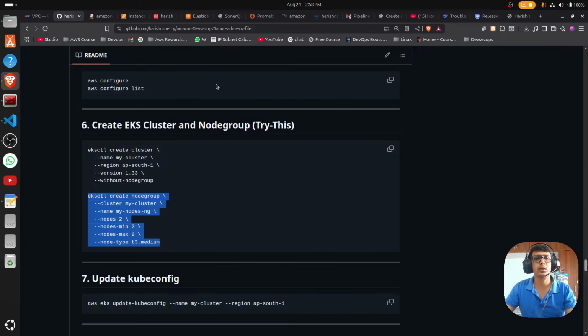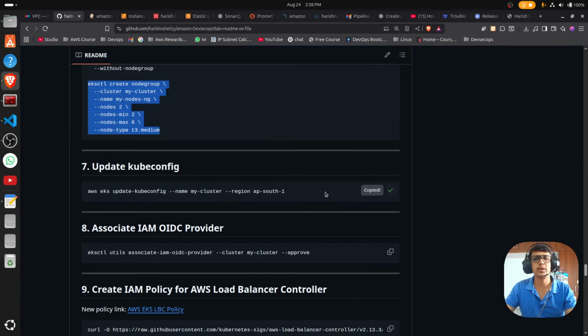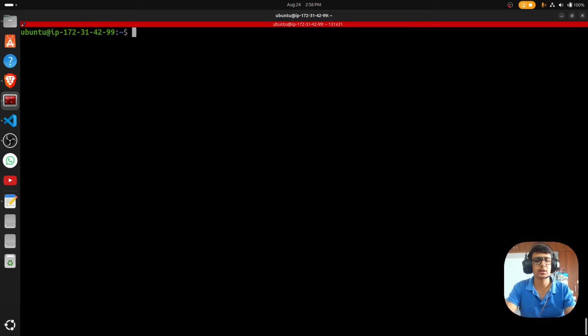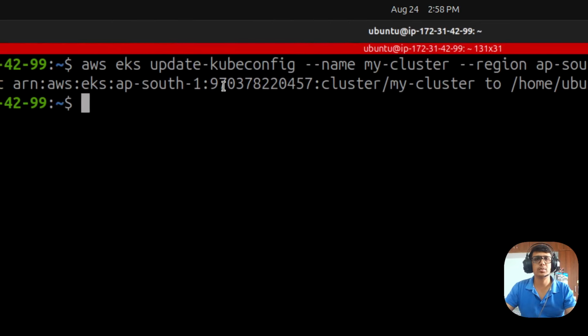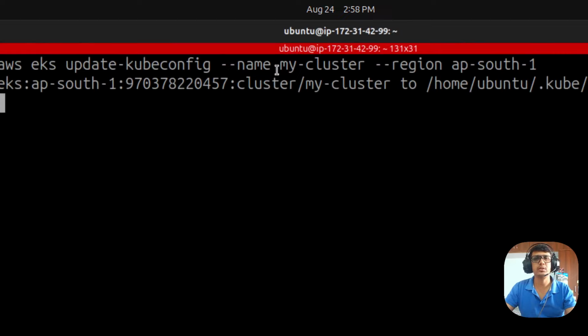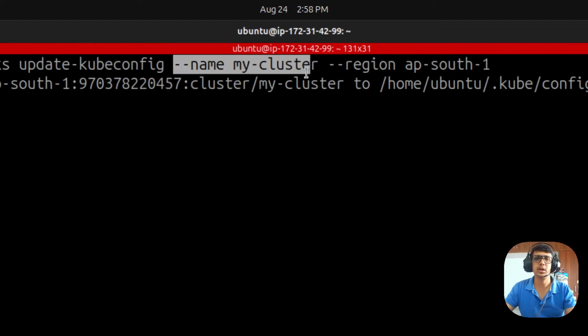Okay, and we are going to update the kubeconfig in the console. Clear the screen and paste it. It is going to update your kubeconfig. This is the cluster name.